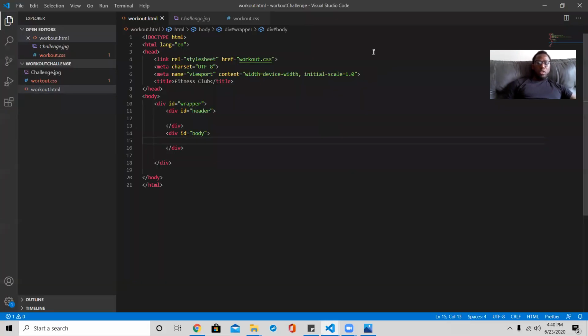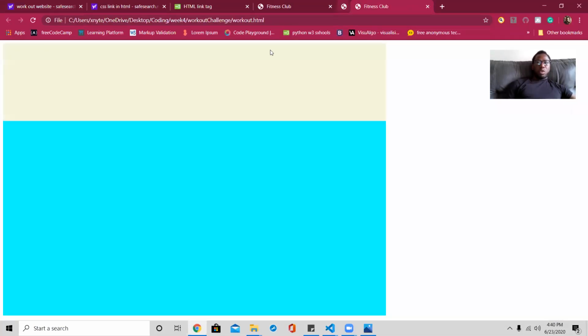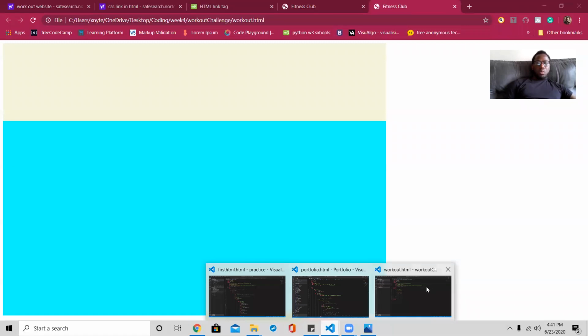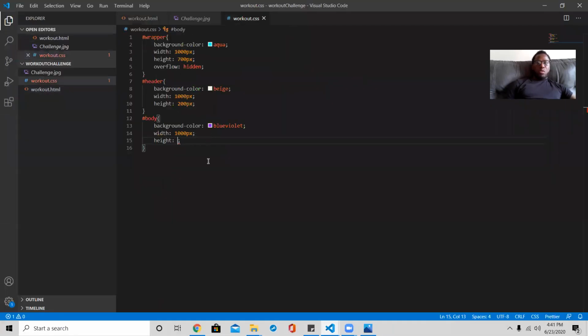So if we look back, we have the top right here, and then the rest is gonna be the bottom div, which once I give it properties, you'll see it. Go back to the code. We're gonna give it some more. We're gonna give it the rest of the height, which is 500, because 500 plus 200 equals 700, which is the height of here. If you understand what I'm doing right there.